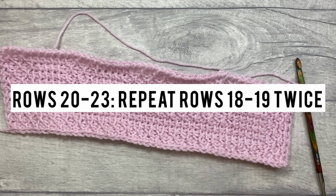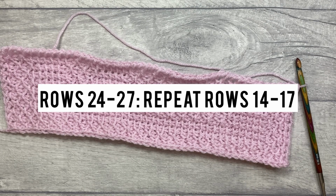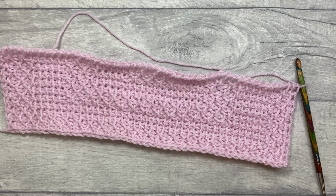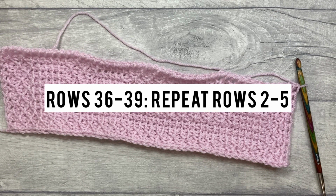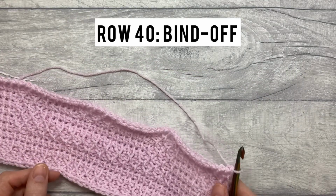Rows 20 to 23 are a repetition of rows 18 and 19. Rows 28 to 31 are repetitions of rows 10 to 13. Rows 32 to 35 are repetitions of rows 6 to 9. And rows 36 to 39 are repetitions of rows 2 to 5. And row number 40 is the bind off row.